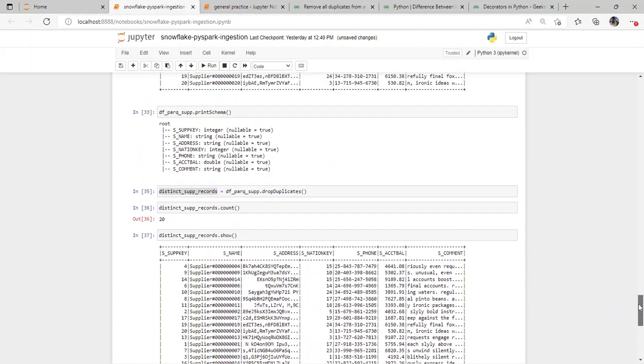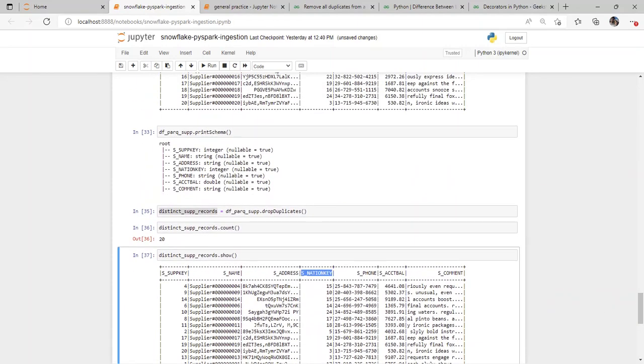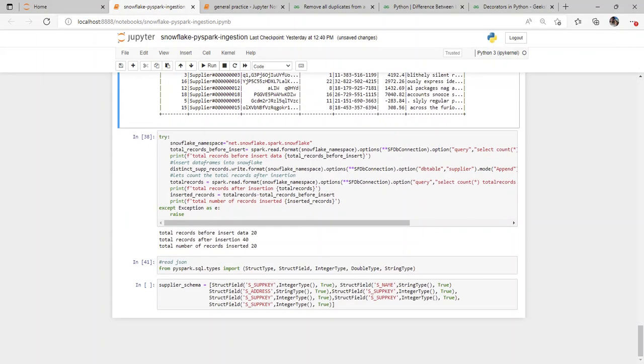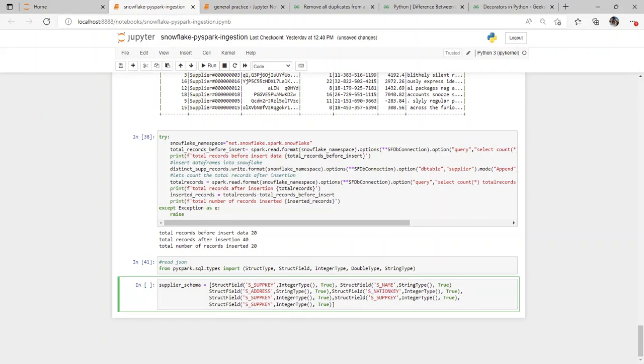What else do we have? National key should be integer, and phone is string. This is national key, integer type. Then we have phone, which is again a string.